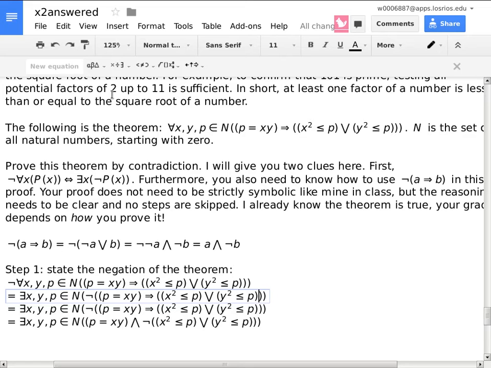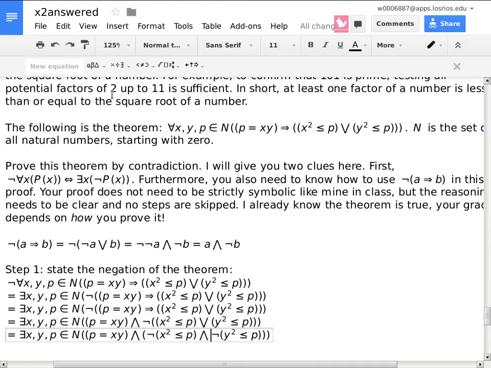So let's do De Morgan's law one more time and see if we can make this a little easier to understand. We copy this and paste it over here, and this time we take care of this or. Once again, we are distributing the negation into the inside, and then we are changing the disjunction into a conjunction. So it's a wedge. There we go. Is that okay?